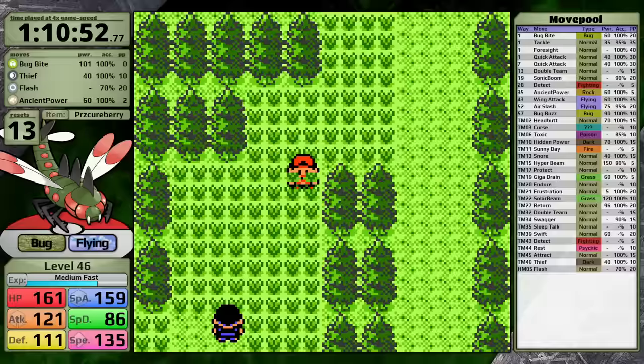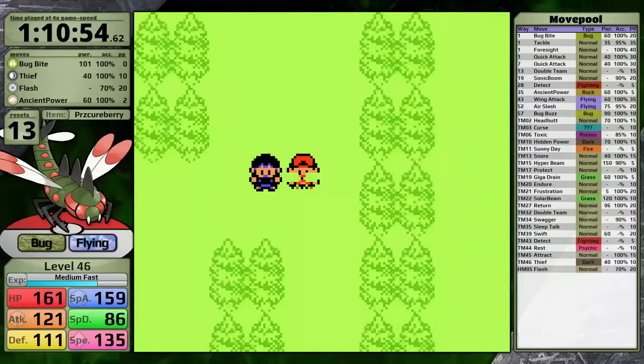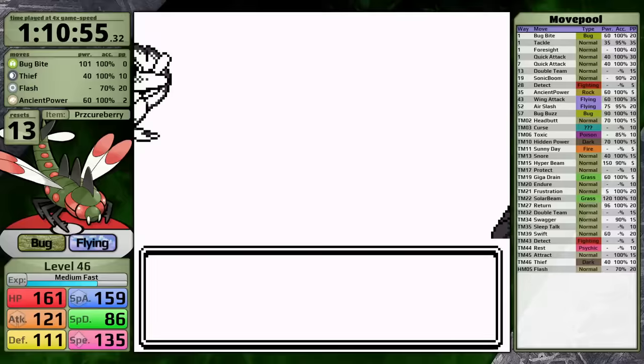Fly on Yanmega Dragon type damage, that would be fun. Yeah, some Dragon type damage would be great right now. It would be special.